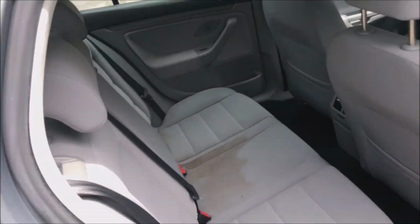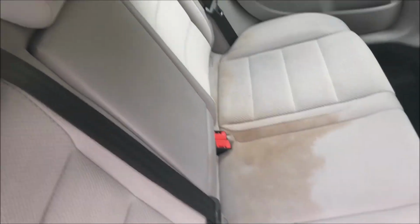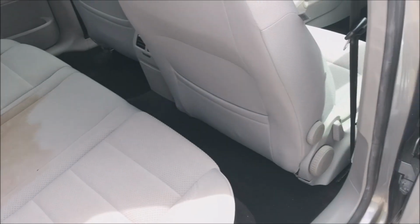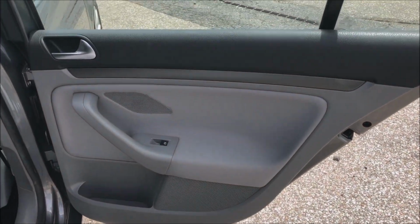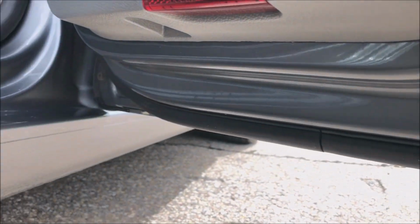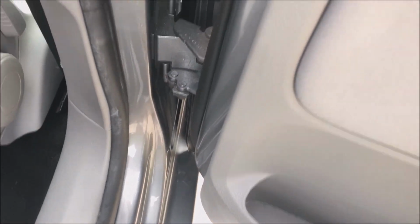All right, back seat. And you see there's some little staining on the middle there, and that's really about it as far as the interior. It's very, very clean. Very good shape. Nothing's got a hole in it. All right, let's do our door panel. Door itself, you can see nice and clean, and down low, we're looking clean there as well. All right, so we're going to do the door change here.